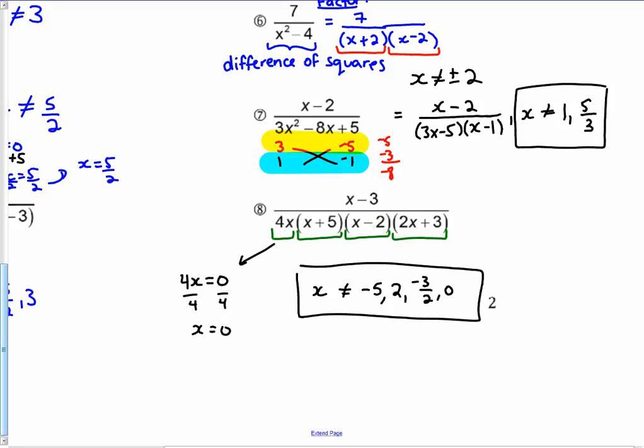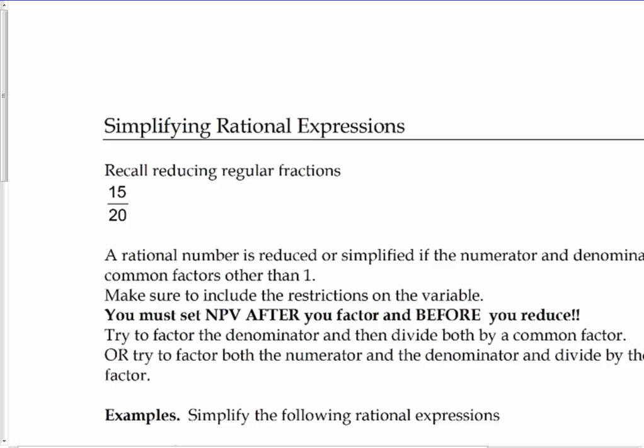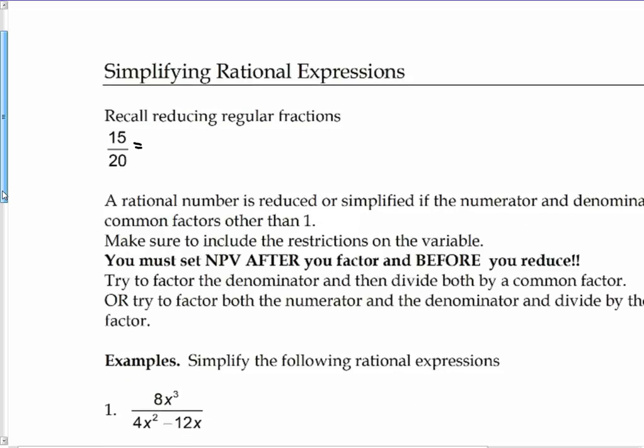All right, let's have some fun with simplifying. I love simplifying. You'll see why. Reducing fractions: the reason fractions can reduce is that you can think of 15 as 3 times 5, and 20 as 4 times 5, and therefore the 5s cancel, which is equal to 3/4. We're going to be doing something very similar. We're going to be breaking up our polynomials into their factors and then reducing common factors.